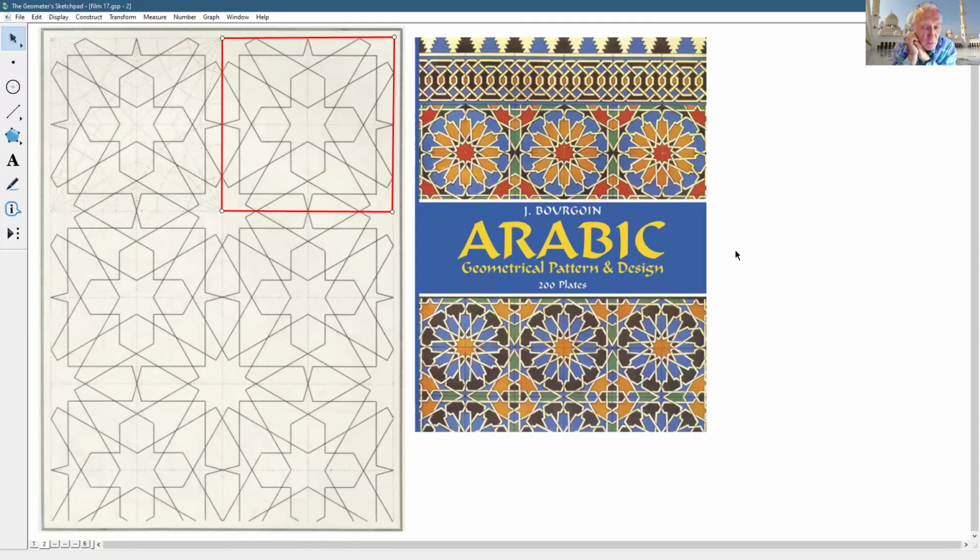You see, there is a book written by or made by Bourgogne, Arabic Geometrical Pattern and Design. This is not the original book. The original book was in French and it was printed a long time ago. Now what you see on the screen is a modern reprint, and this is not really complete. They printed only the drawings and they removed a large part of the introduction.